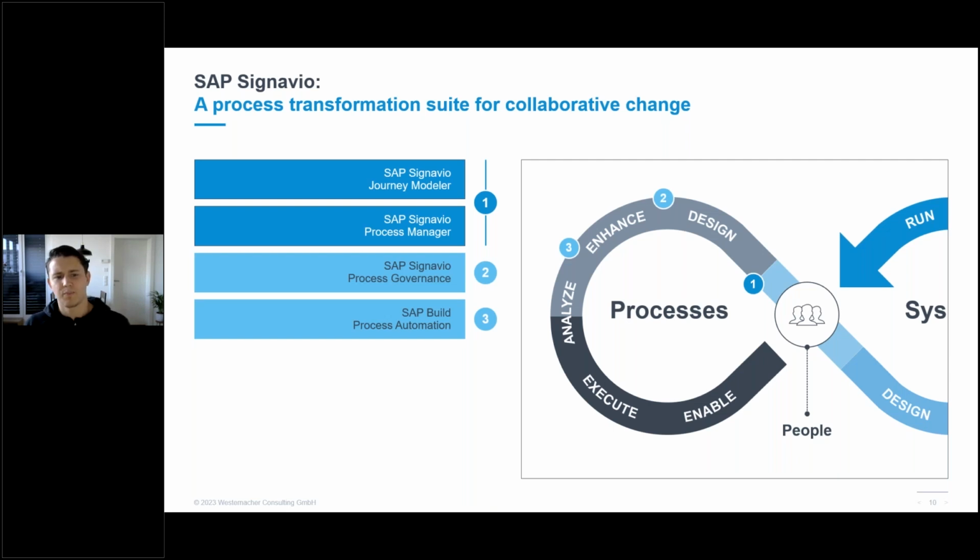Second step is about workflow and automation execution, meaning you can have a built-in workflow or approval engine to sign off your processes and to create feedback loops right into the system. That saves you time. You don't need to send long emails or schedule time-intense meetings. It's all built within the same solution. So it's much more agile. We always talk about agility and agile methods. So this is highly agile, and it saves you time and complexity, reducing all this manual work, rather going into the automated solutions provided by Signavio.